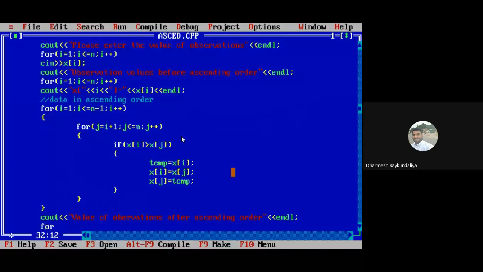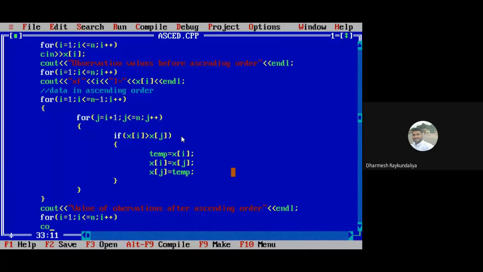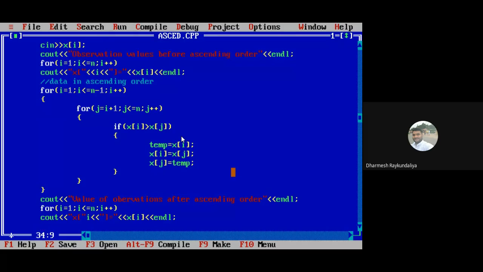Again, for i equal to 1, n observations, i++, cout x of i and endl. Now you can see that both loops are the same, but what happened?